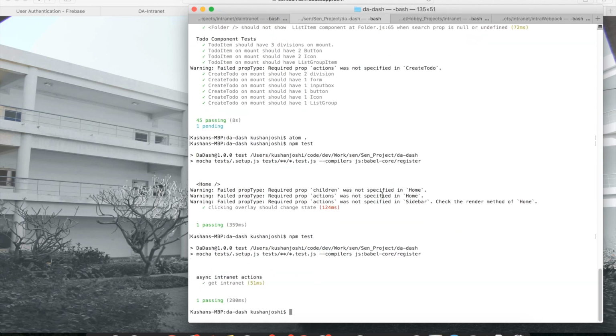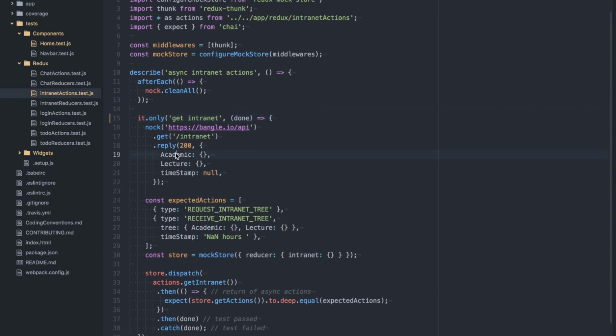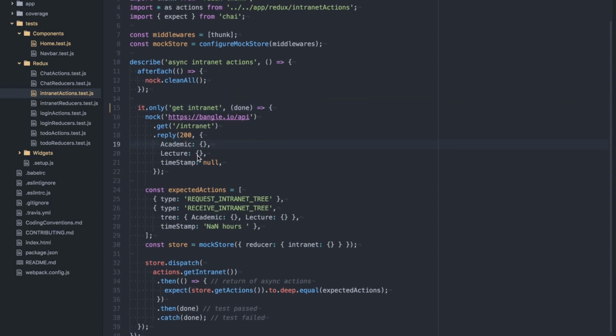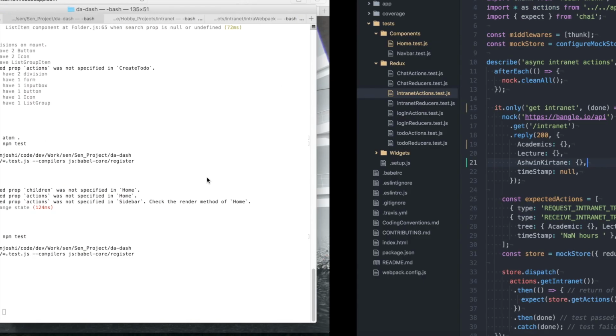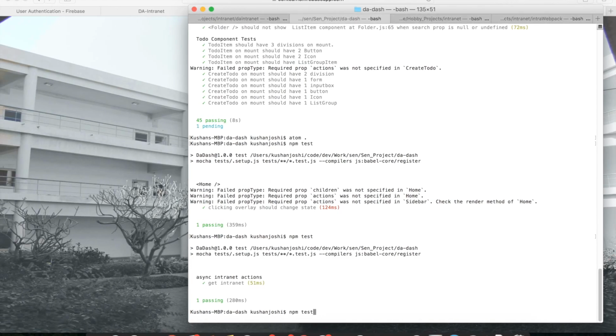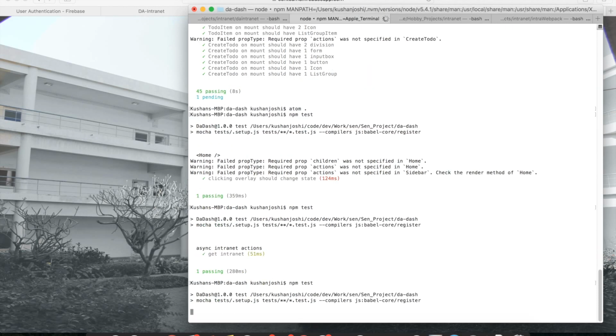As you can see, this test case passes, and if I change the output of the mocked request, you can see that the test case might fail. Suppose I do academics, lecture, and Ashwin Kirtane. Since I have changed the mocked API, the result might not be the same, and our test case should fail.